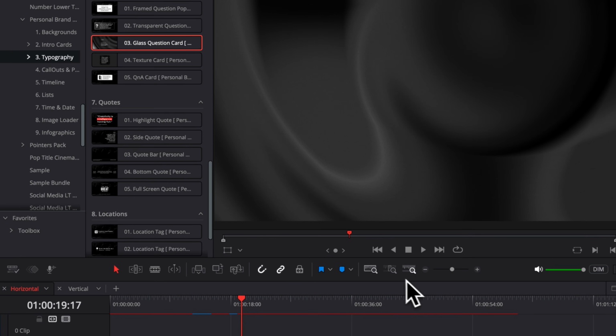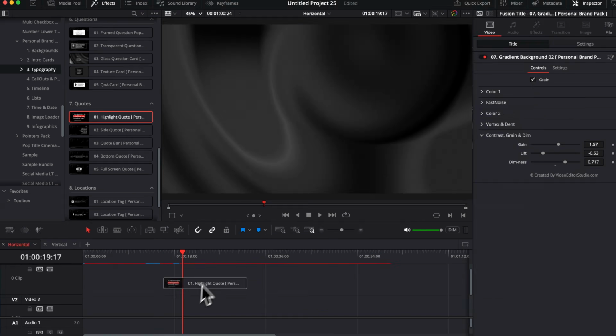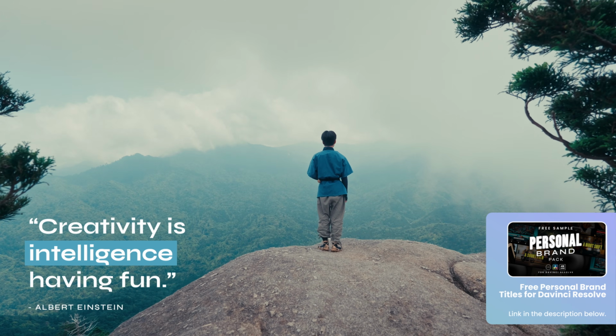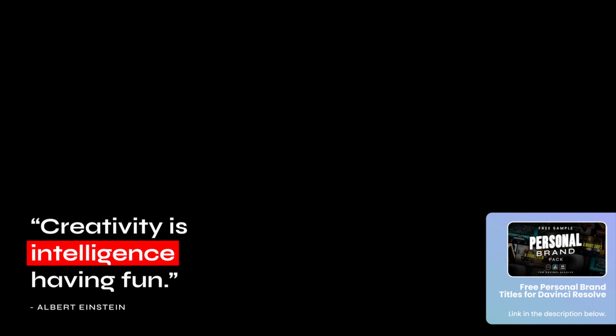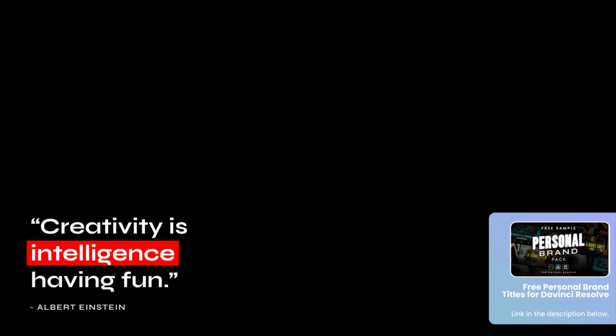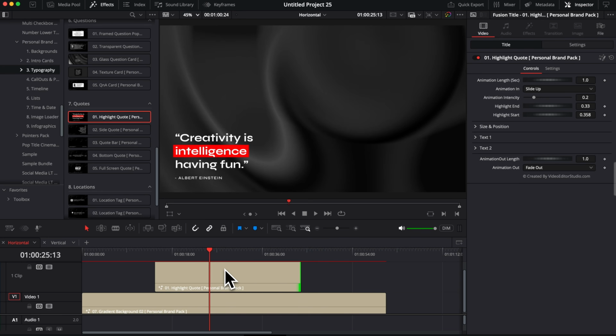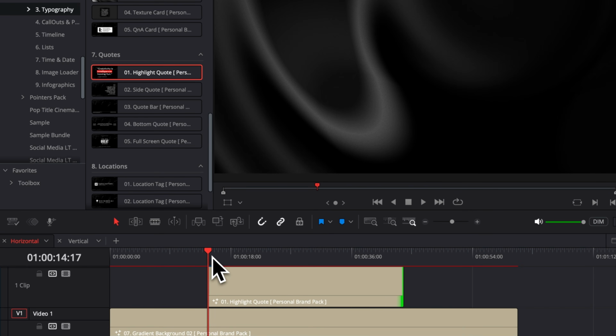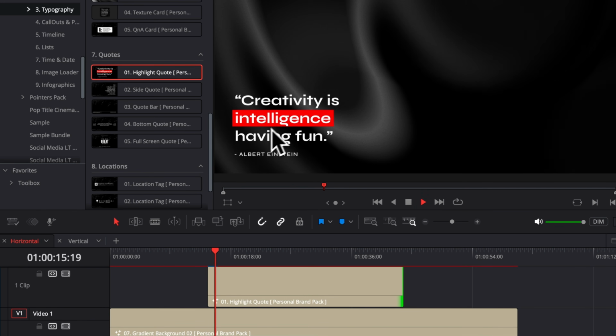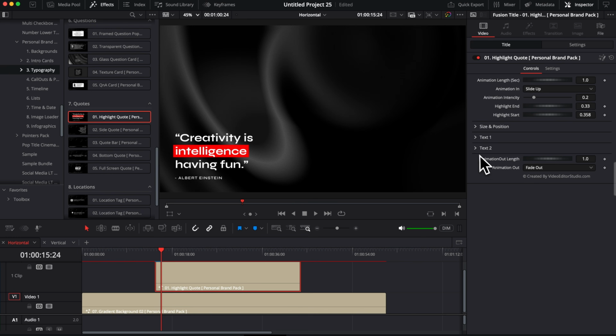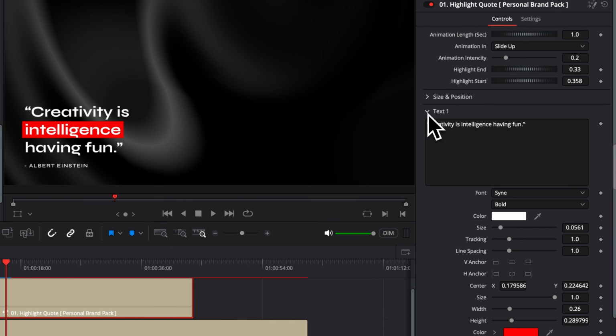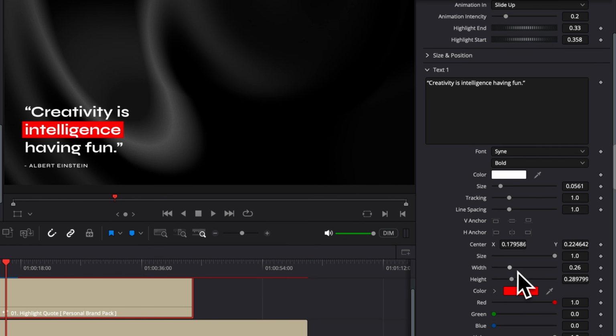Now in quote, there is quite an interesting one right here, which is highlight quote. This one is free for download with the simple link in the description in case you haven't bought the pack yet. It's a pretty cool one that shares both animation with the text coming in and then a highlight animation highlighting whatever part of the quote that you want. It has the same way of working as I mentioned earlier with the text box, without the box itself, but it was necessary to make the highlight work.